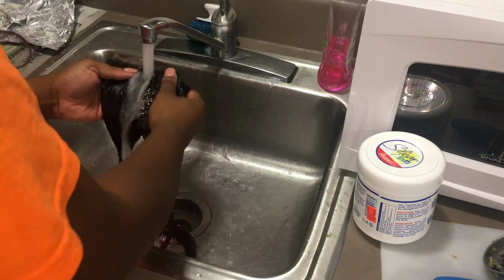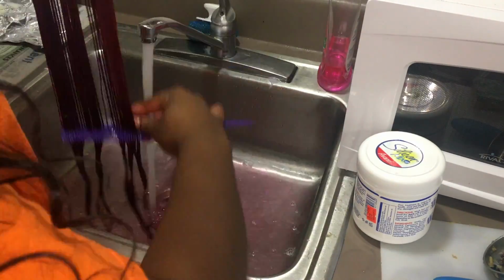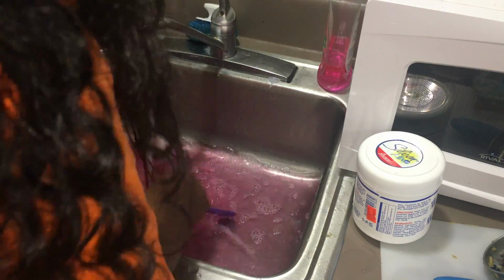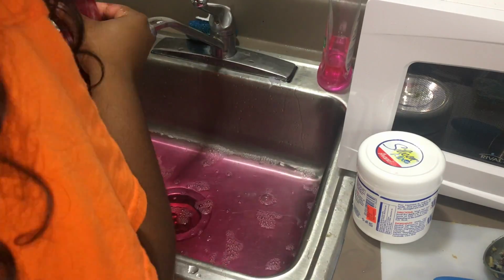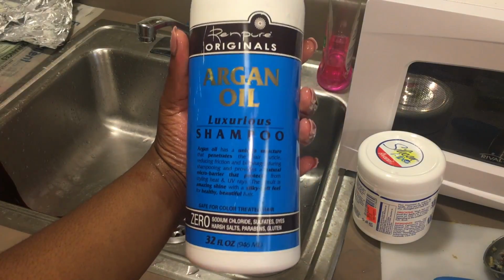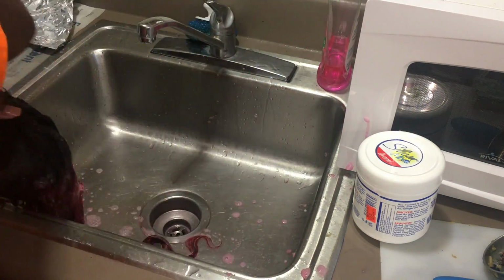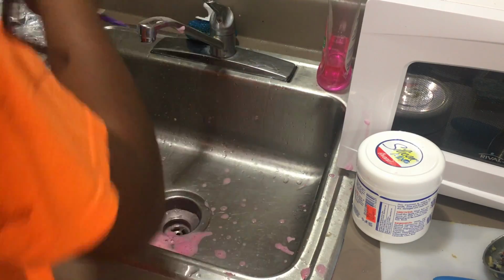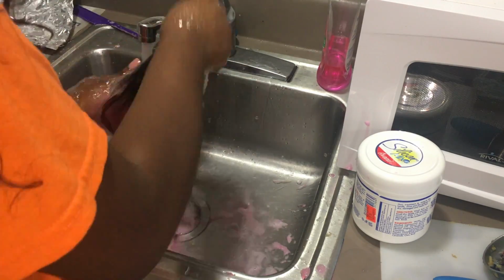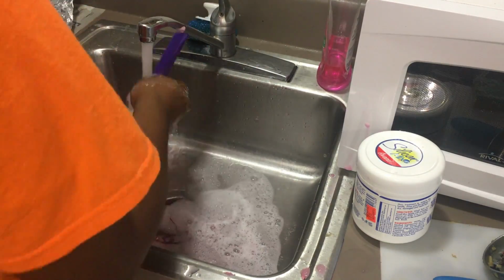I let the hair sit in the color and process for about an hour, and I came back out, and right now what I'm doing is rinsing. I'm not washing yet. I'm rinsing the hair. It's really important, I think, to get as much of the excess product out of the hair as possible before you wash. I am washing with this Renpure Argan Oil Shampoo, and I'm just using my comb to make sure I'm getting it through, being really thorough, and washing it. I washed it with the Renpure shampoo twice.